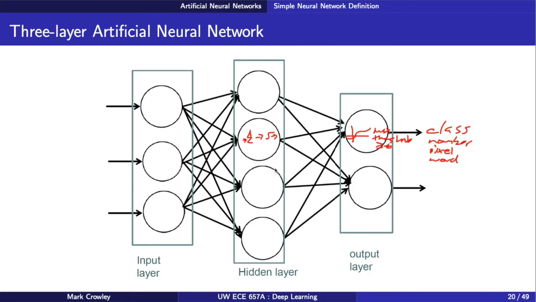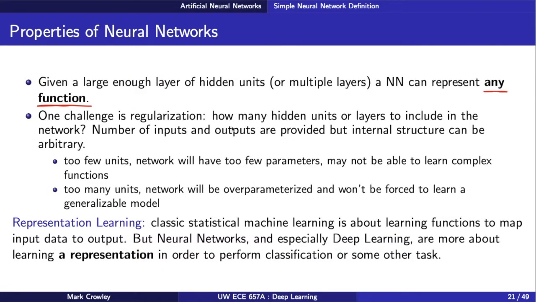input-output combination, every function. The question is, how many nodes do you need here, and how do you fit those weights? So mathematically, you can prove that any function is representable, but how many nodes do you need? And I think on a later slide I have, it's a lot, right? You need something like 2 to the n hidden nodes to represent any function to be generally true. So that's a lot. It's not feasible to optimize those. And it's actually harder to optimize a single layer than to optimize multiple layers chained together, which people didn't realize at the beginning. But regularization is another issue.